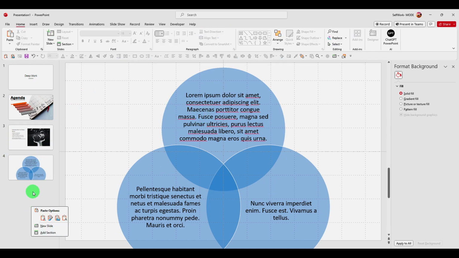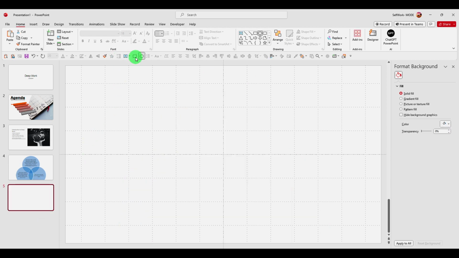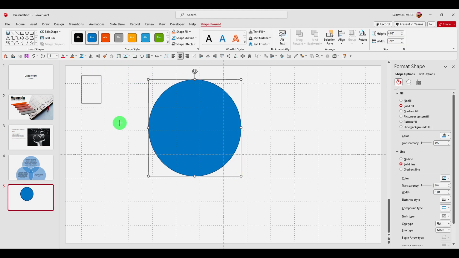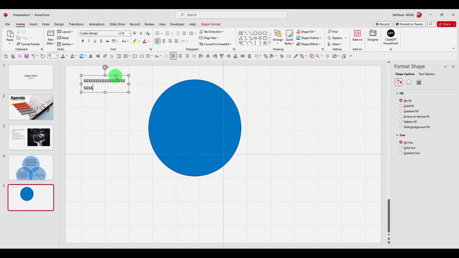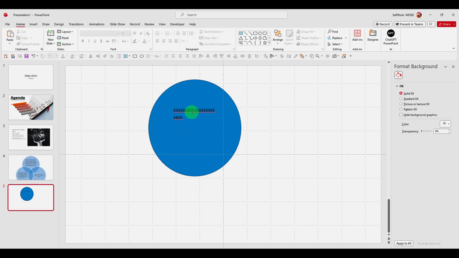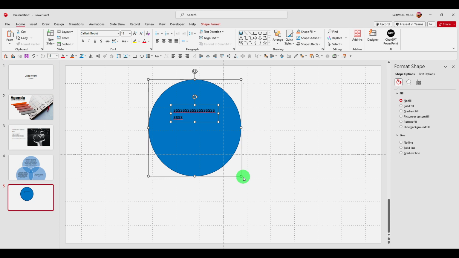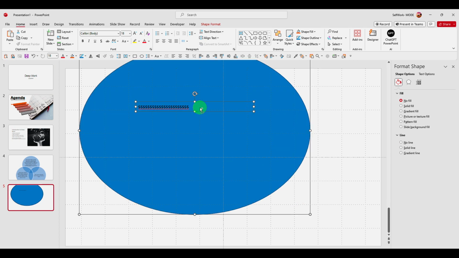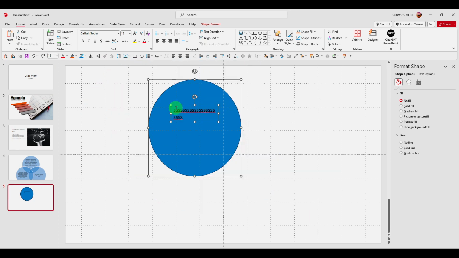Because if you add a shape and then text, and then this text is not inside the shape, if you want to resize the text and the shape, you won't be able to do it because you have to do it one at a time, text first and then the shape.